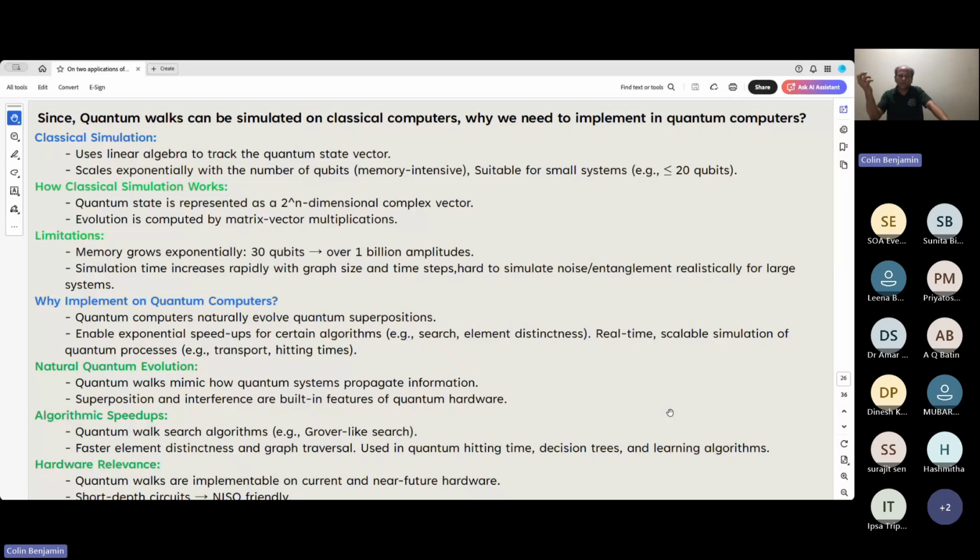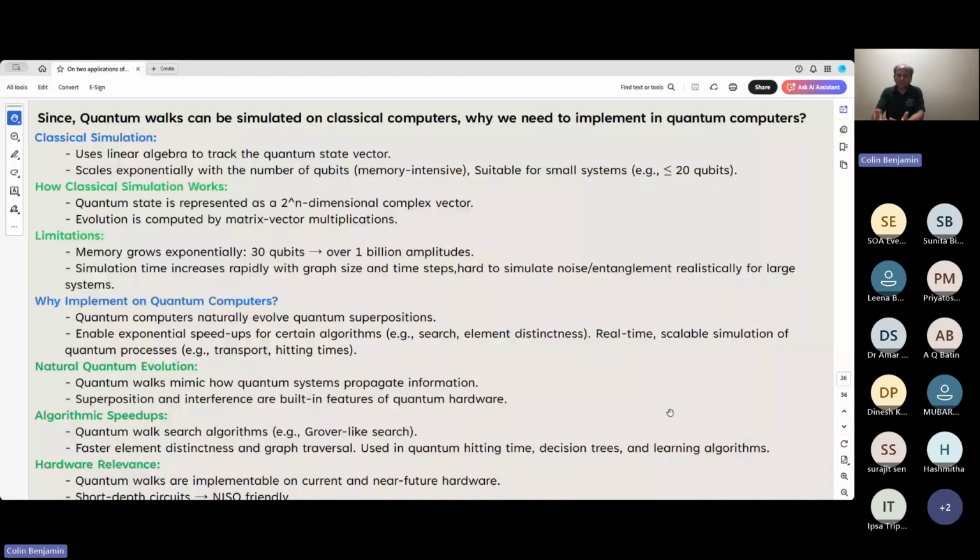So how are you going to simulate a quantum walk when you are going to 2D, when it is so difficult, even for 20 time steps, to simulate it on a classical computer? It's extremely difficult. If you can do it on a quantum computer, that would be very easy, because a quantum computer will map each of the superposed states to the superposed state of the machine algorithm which runs on the quantum computer. Because of that, we want to implement it on a quantum computer. So this is basically a proof of principle.